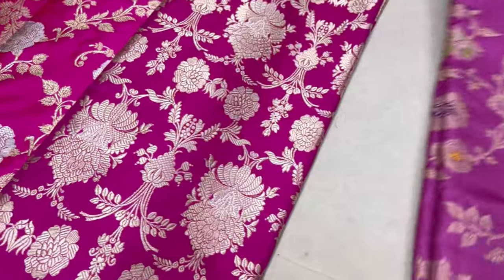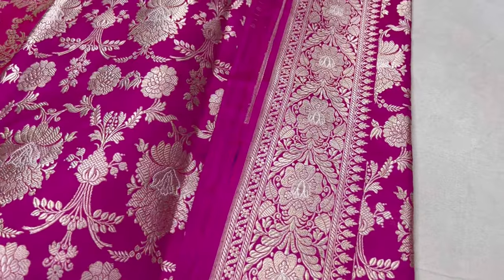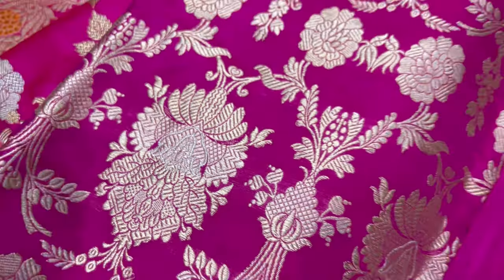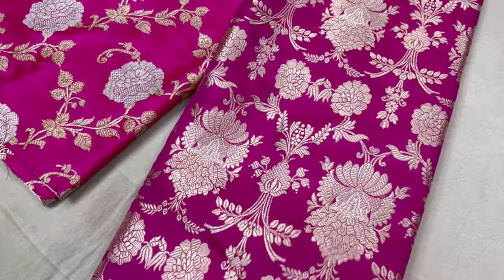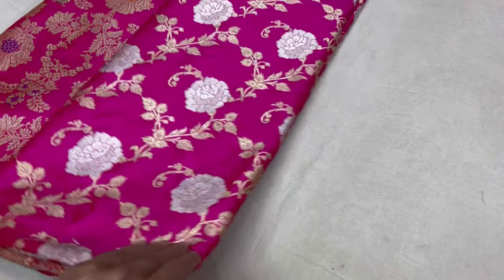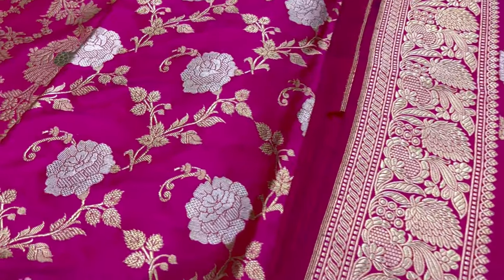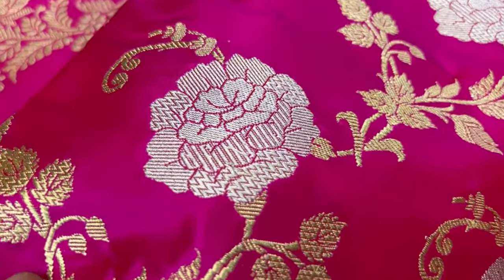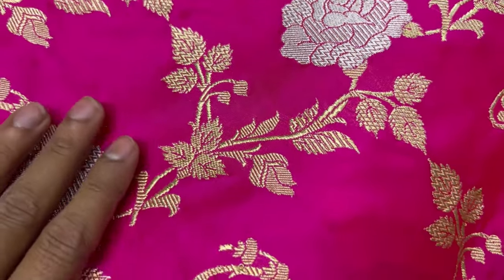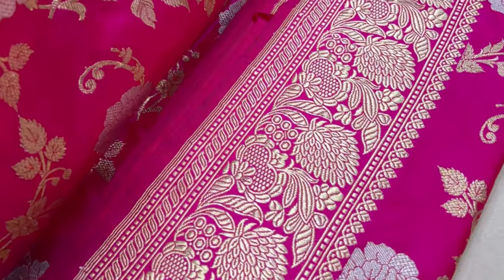And the next sari is this one of the most famous vintage design. It has silver zari minakari work, which you can see here in between all the flowers. This is reddish pink tone. And the next, this rose pattern jal. Just see the rose of this and the quality of the zari. It looks as if it is embossed in the fabric. This is full kadwa weave handmade sari.